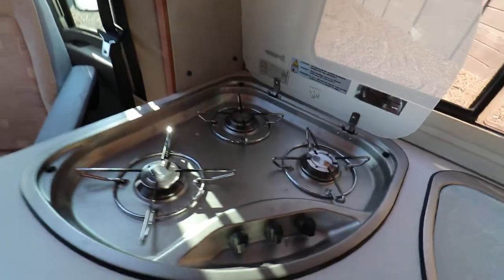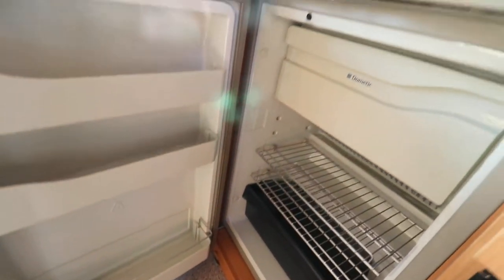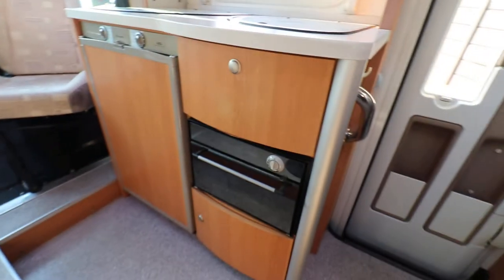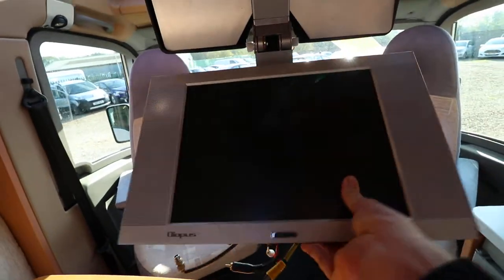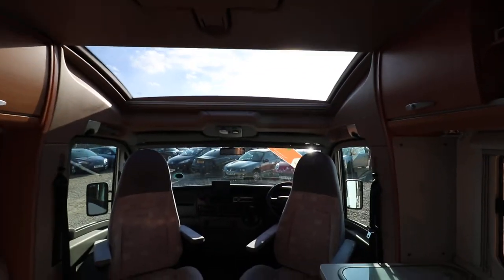Looking in the kitchen area, we've got a nice sink with integrated drainer — a bit of a teardrop shaped sink — and a matching cooker that looks in good condition. Underneath there we've got the fridge, nice and clean and tidy, with a complete separate freezer compartment up at the top. We've got a little compact oven here, which is quite rare for a German van — quite often they don't bother with ovens or grills. And then there's storage space and a few more storage cupboards up at the top. We've got this fold down TV bracket here that just folds away up into there and back up onto the ceiling, stowing neatly out of the way — quite a nice designer TV bracket.